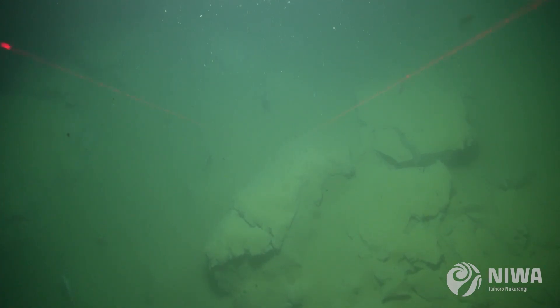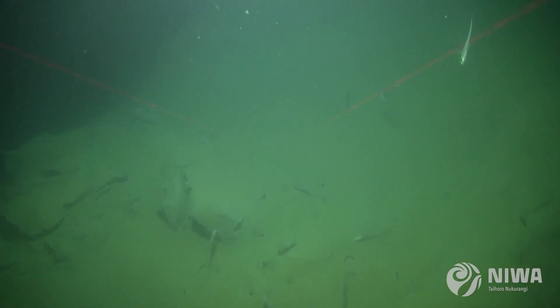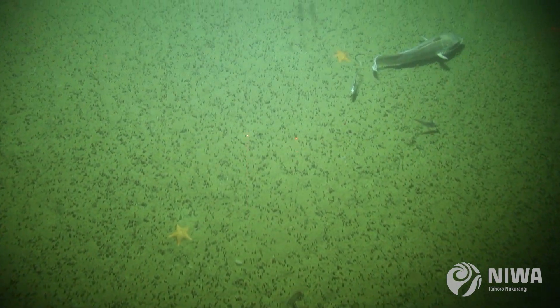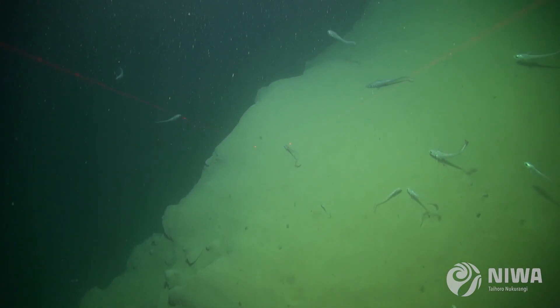Where there tends not to be much material for the little organisms and critters that live there to eat, this basically ignited the system and got the ecology — all the little bugs — going. This was a really unexpected result for us, and it got the whole deep marine ecosystem of tiny organisms living again and thriving in this environment.